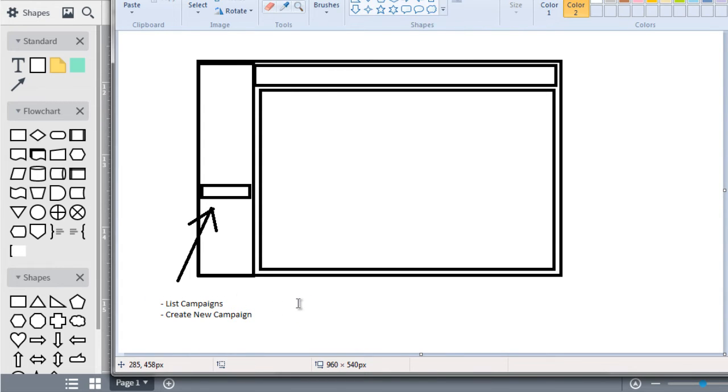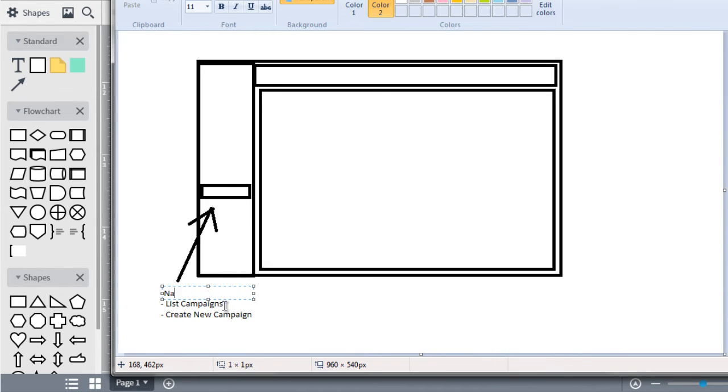and don't worry if you can't figure it out, or you're like, okay, how's this whole process going to work? Do I need to create a short code? Do I need to do this? Don't worry about it. I would allow the programmer to do that, but you're just trying to get an idea for yourself of what you're expecting. But over here, we can see list campaigns. Maybe they see the name of the plugin.